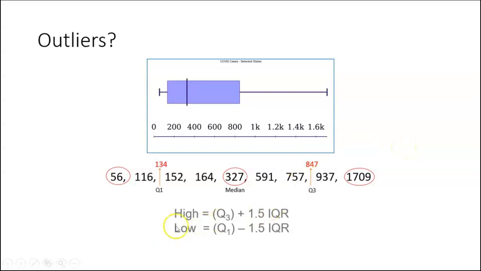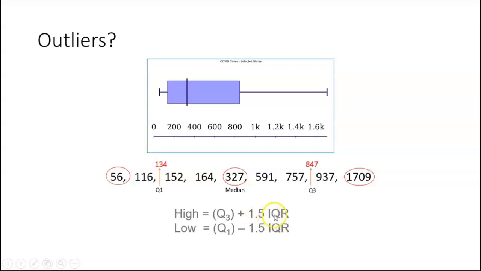Here it is. An outlier on the high side. Like if a number was abnormally too big, it would have to be too big according to this rule of thumb, we could say. Now this is just what statisticians have agreed upon as the definition for how high is too high and to therefore be called an outlier. You take the Q3 number, in our case 847, and you add 1.5 times the interquartile range.